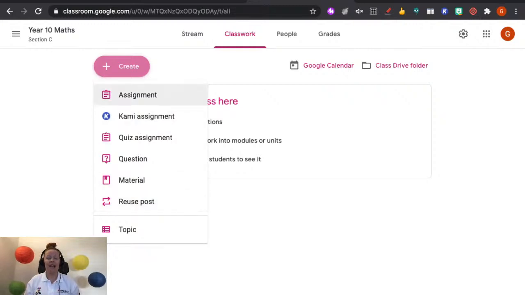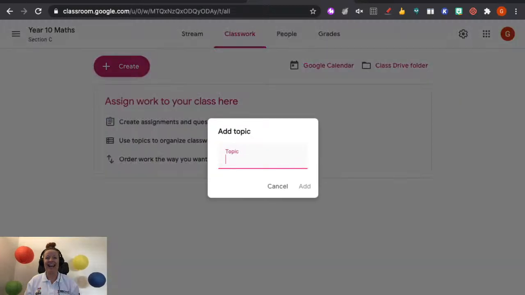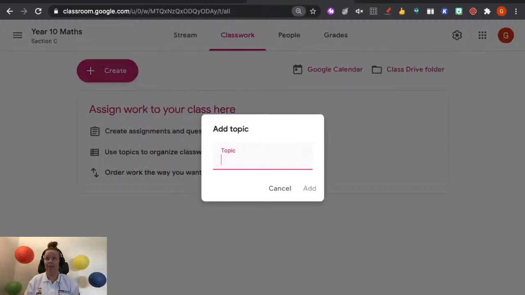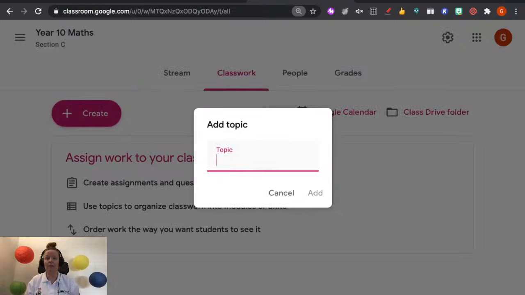Okay, so how do we organize topics? If you scroll to the bottom of this list, you will see the topic word. So you click on topic and it's going to open this little window. I'll make it a little bit bigger so that you can see where you can add a topic. So you're going to consider all the things that you need to cover in your day or your week, depending on what part of education organization you're in, if it's just elementary, if it's secondary or high school or higher ed and university, you can decide.